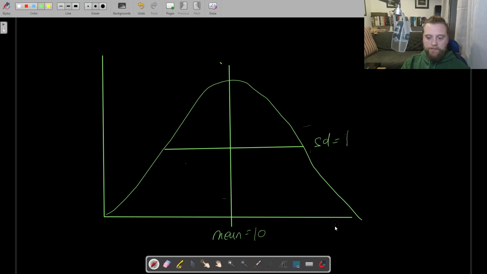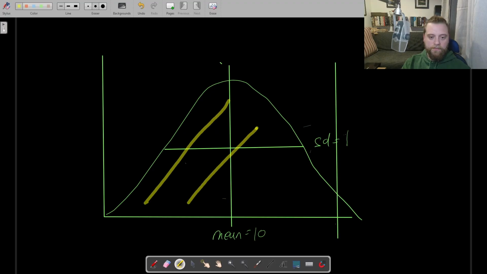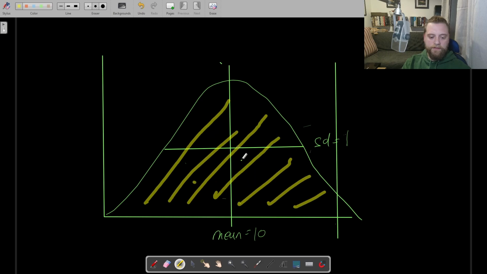And what I want is to have 99% of my distribution to be already filled in. So all of this I want to be filled in. So we'll call that 99% of my distribution. So in other words, what here is my x value? How long do I have to wait before 99% of my student groups are finished?